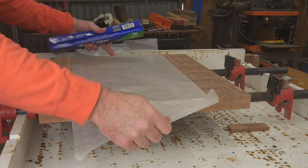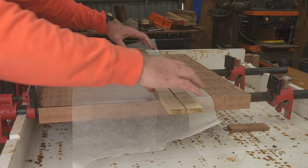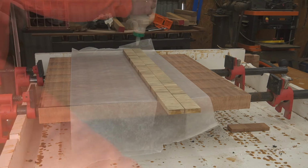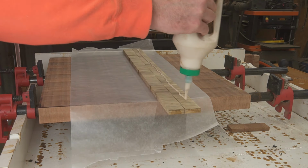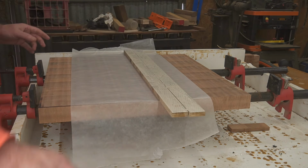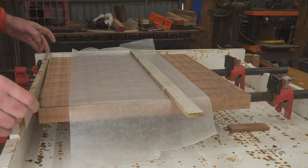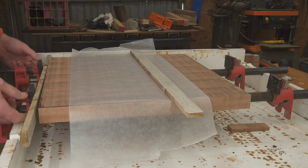Now this part of the process was probably the most long drawn out and tedious part of the whole ordeal, where I glued the slats that I cut out from the Sapelli and the black limba to the sides of the main base. And like I mentioned earlier, this will end up being the trim on the edges of the chessboard.